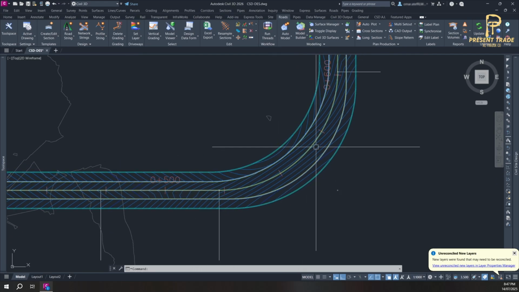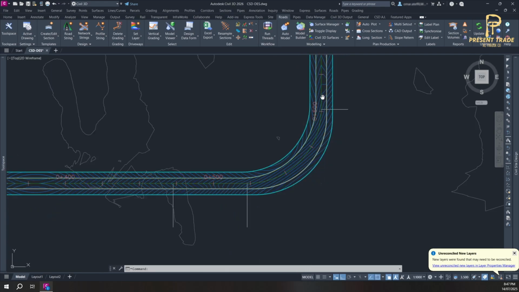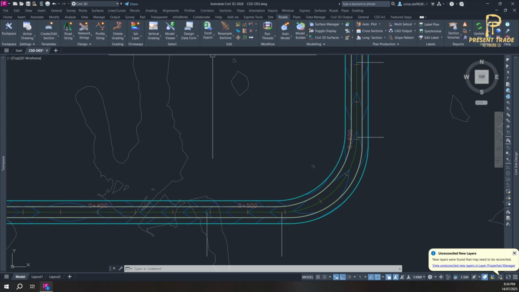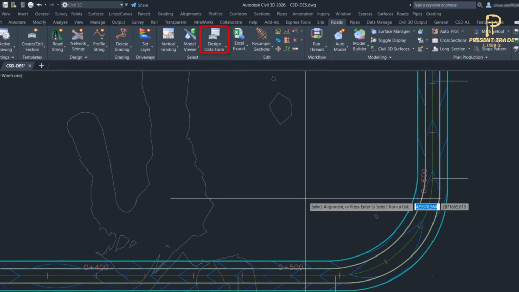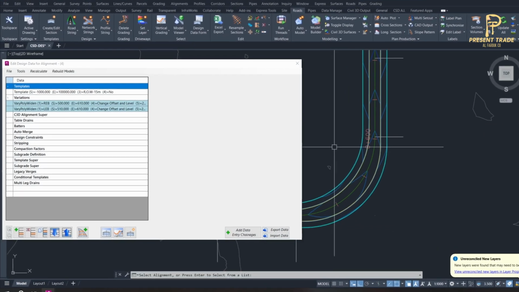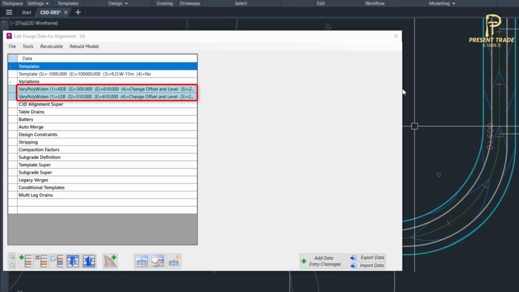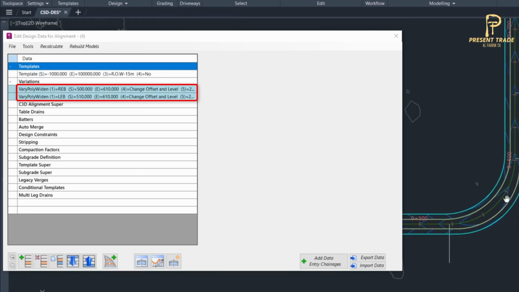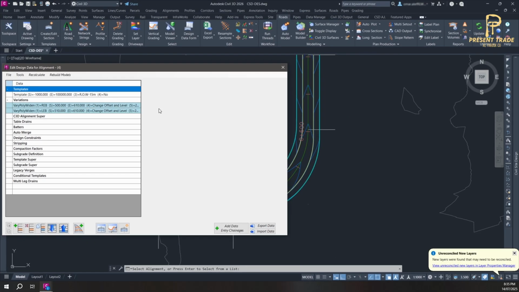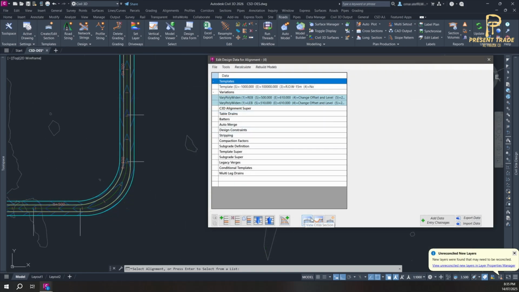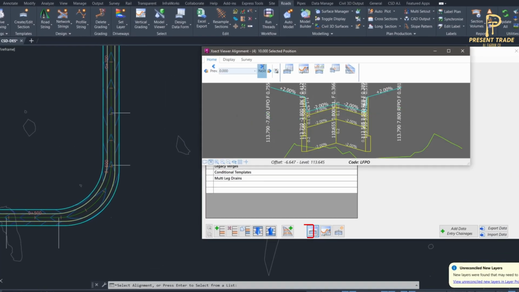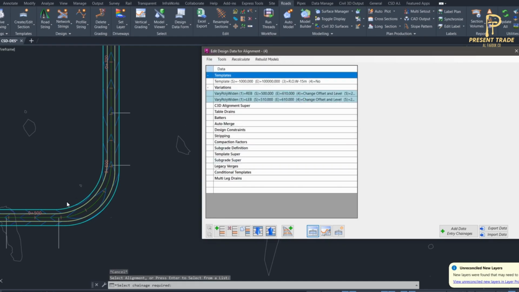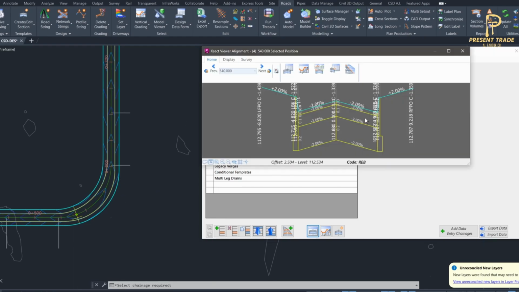Now let's build on that and create super elevation for the same section, before the curve, through the curve, and after it. Let's get started. Click on the Design Data Form button and select the road. You'll see two variation boxes already highlighted in mint green. These are from the previous variation that we made in the previous video, one for the right side and one for the left. If we open the section viewer, you'll notice the road starts with a standard crown section, 2% slope down to both sides.